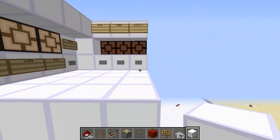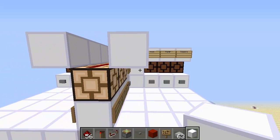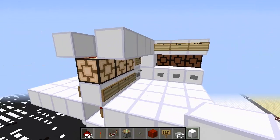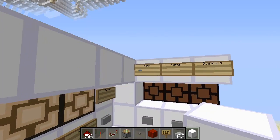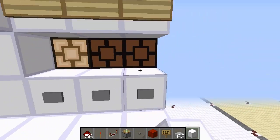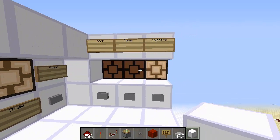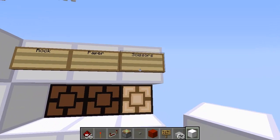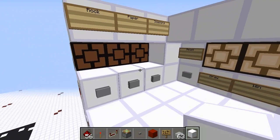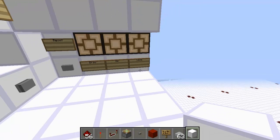And as for actually using it, it's mostly what you'd expect if you ever played rock, paper, scissors before. There's two sides, one for each player, and on each side you can either select rock, paper, or scissors. If you try selecting multiples, it just locks you out and picks whatever the last thing you tried putting in. So, in this case, I picked scissors. And for the other side, I can be a bit sneaky. I know they picked scissors, so I'm just going to pick rock, and I'm going to crush them.